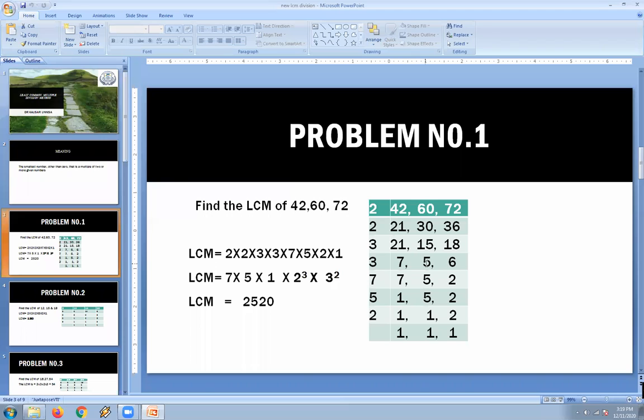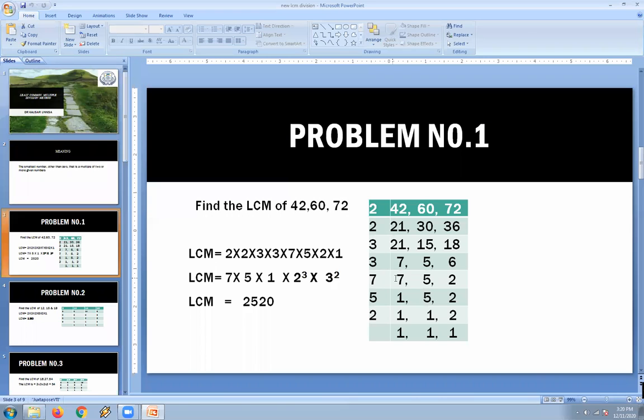Again 5 is also not divisible. If you want to divide by 5, only 5 can be divided, but the other numbers are retained as they are for the next step. But this 6 can be divided by 3, so 3 twos are 6. Now 2, 5 and 7 are all prime numbers, so each has to be divided by itself.